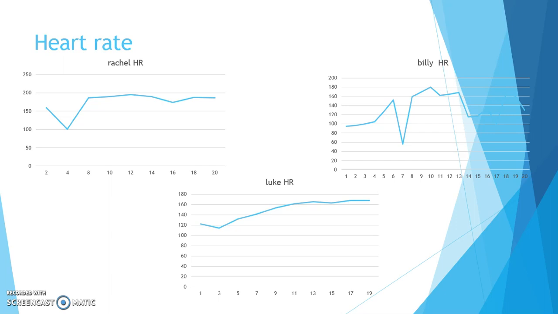However, at the 17th minute to the 19th minute, Luke's heart rate plateaus, suggesting he's reached steady state, as the receptors will no longer be detecting an increase in oxygen in the blood, so the chemoreceptors won't send an impulse to the sympathetic nervous system to stimulate the SA node, which will increase the heart rate.